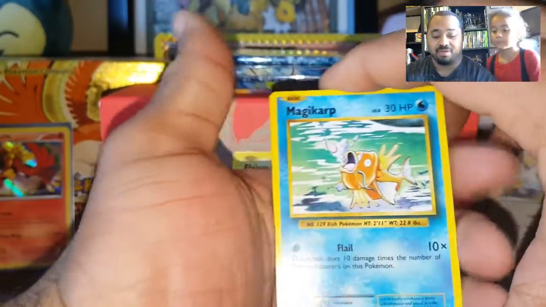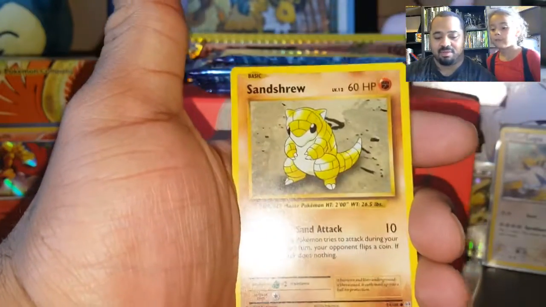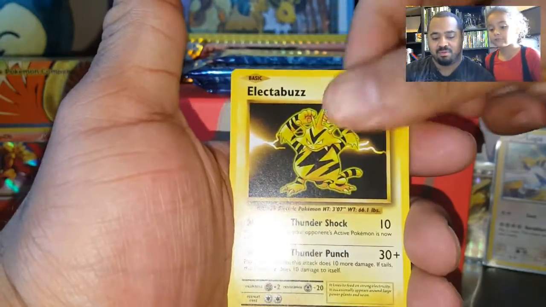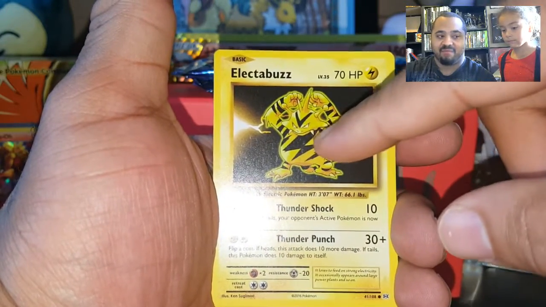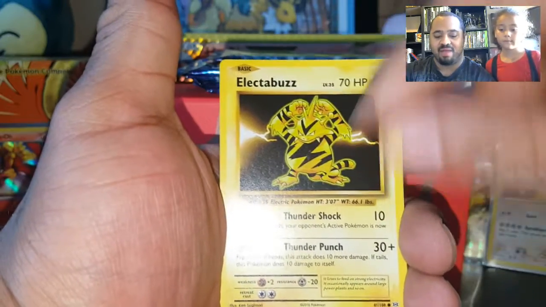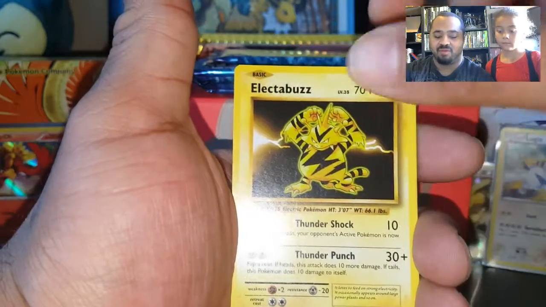Magikarp? Ooh, there's something shiny in the back, though. Magikarp. Onix. Sandshrew. Vulpix. Electabuzz. Again, but before I go on the Electabuzz, Toys R Us is having an event on November 19th where they're giving a holo Electabuzz, which is going to be a special promo. It's going to be holographic and have Toys R Us in the corner.